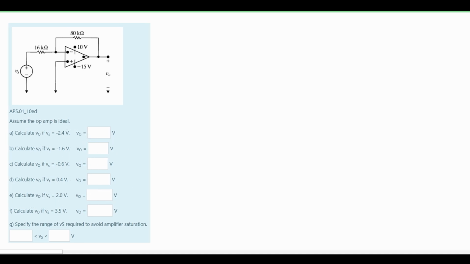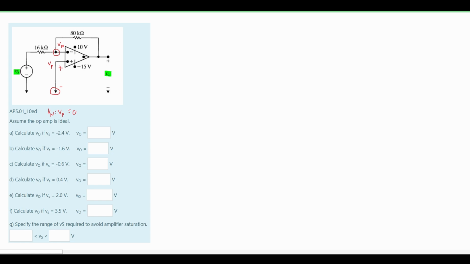To get the formula to solve for A through F, we know that we are going to have to involve V0. We know that we're also going to have to involve Vs. So the easiest way to do this is the node voltage method. If we look at this node, it's the only node in between them. So we're going to call this Vn because we know there's a negative terminal here. We have Vp, which is our positive terminal, and we know that Vn is always equal to our Vp. And in this circuit diagram, our Vp is grounded, which is denoted by this arrow. So it's equal to 0.